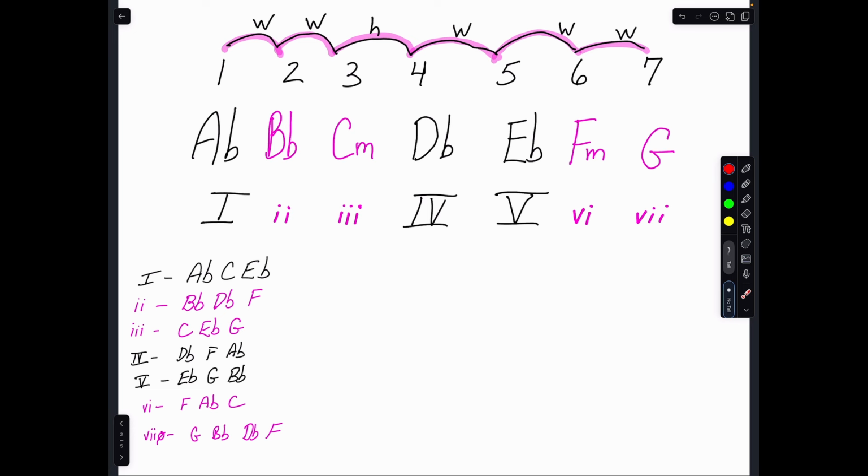All right, here's the important part. A flat major scale written now, okay? Here's the notes, which also equate to the chords. And in a major scale, the 1 chord is always major, so we'll have A flat major. The 2 chord, which I wrote in pink, lowercase Roman numeral 2, B flat minor. Then the 3 chord is minor, C minor. Then we have D flat major, the 4 chord. Here's your fifth, E flat, so A flat to E flat, that's a perfect fifth. And then F minor is your relative minor, and then there's your half diminished, your minor 7 flat 5. We're not going to worry too much about that fancy chord.